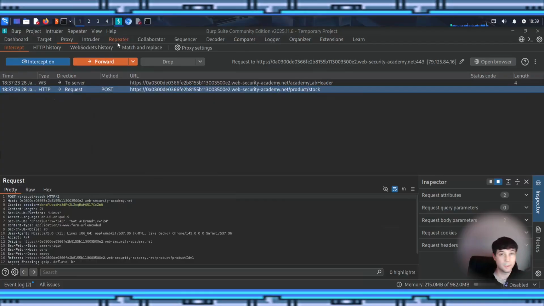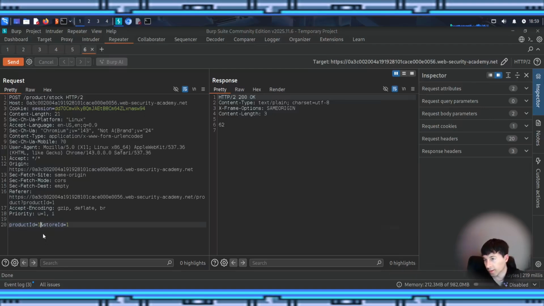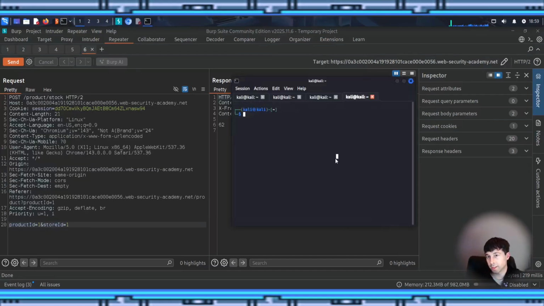Remember, we can also do Control R. Once we do, we'll have it. So we have this productId and storeId plus 1. To give you some pretext about the ampersand, we do pwd, right? That is present working directory. It shows you where we are. If we do something like ls, that shows you the directories that we can view.